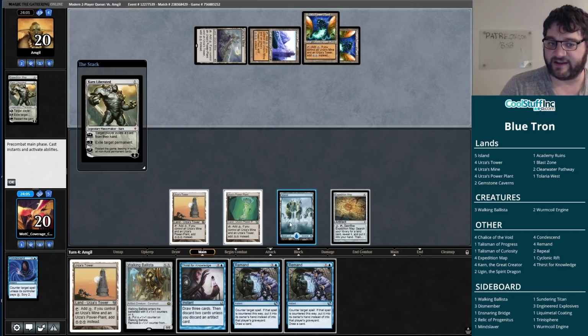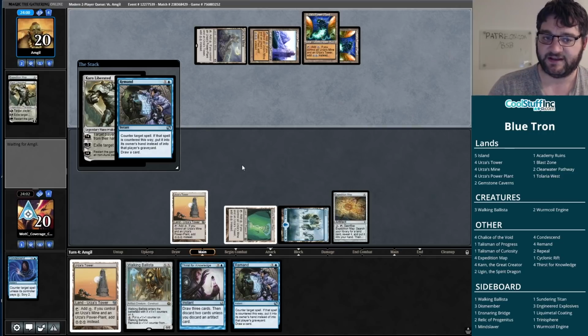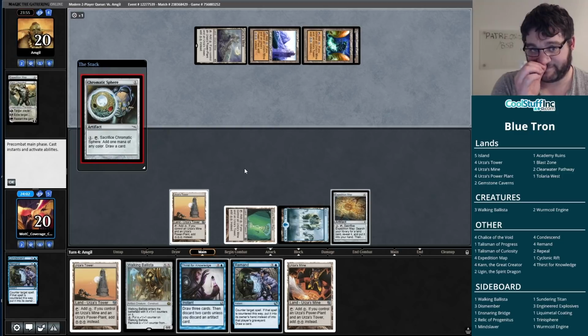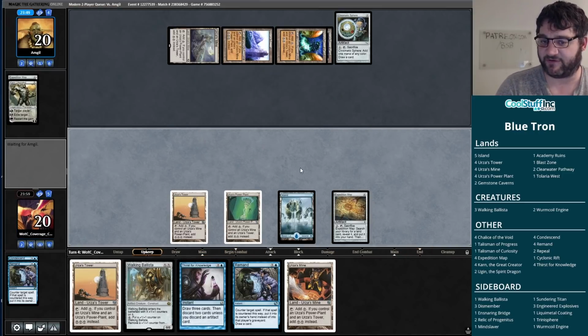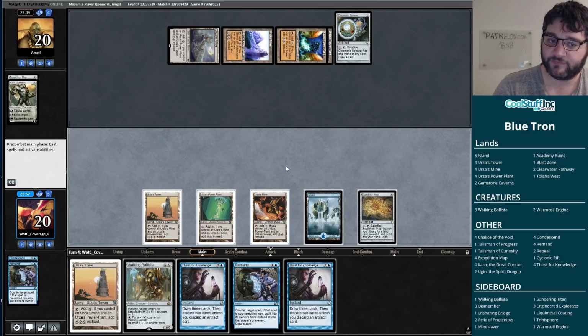So it is another Karn Liberated. We'll have to remand that thing. And just like that, we have Tron of our own. And our opponent's going to have to find, probably find some threats, right? I mean, we have access to a ton of mana right now, although not all of it is blue. And it's kind of unfortunate, right? Because we need this remand.